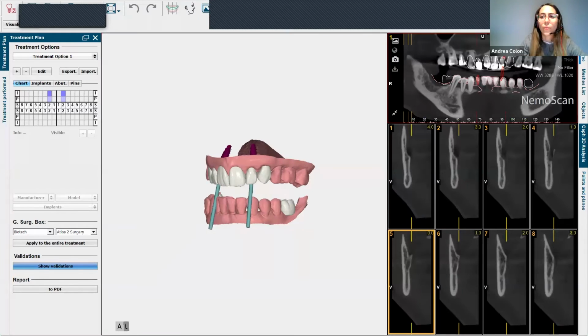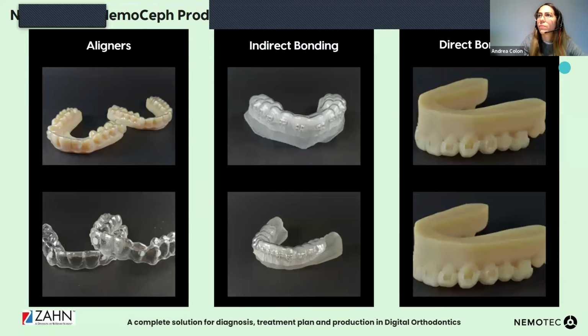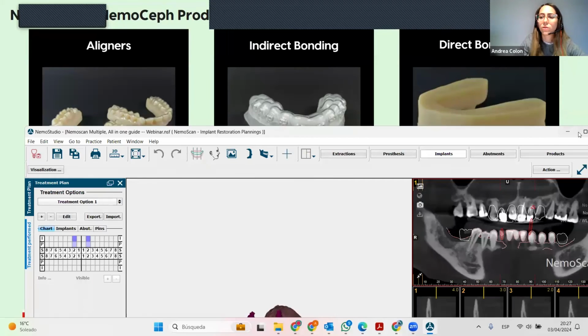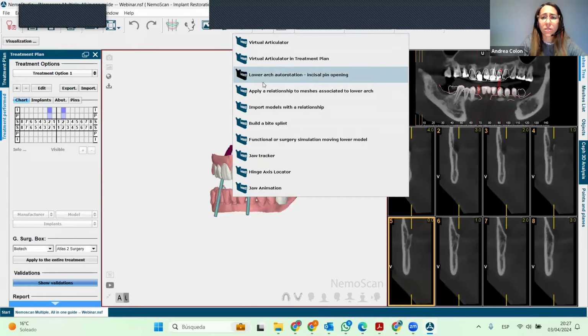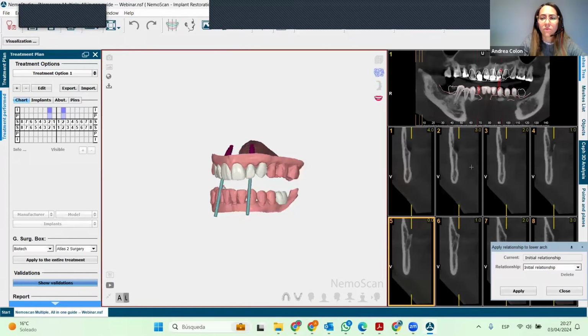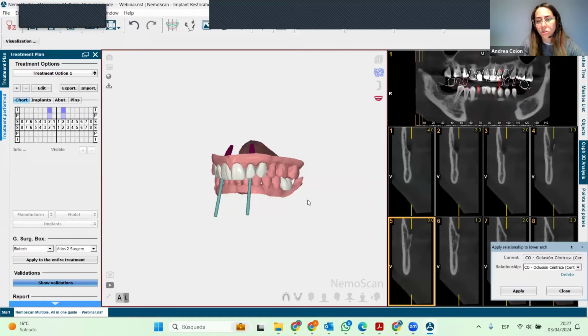Then also, sorry, let me move to the other screen. Also, you can have in your articulator different kinds of occlusal relations. So this means that you can have the occlusion relation of the patient.